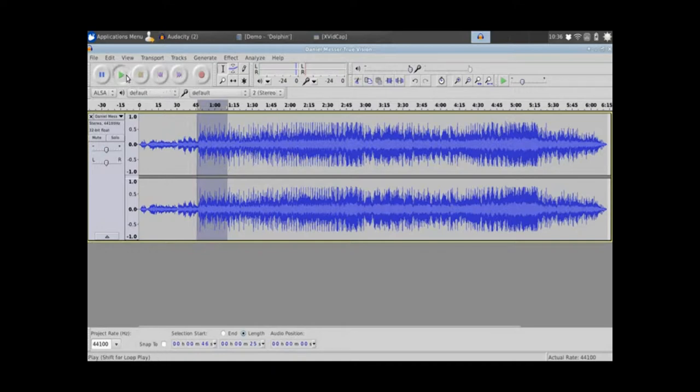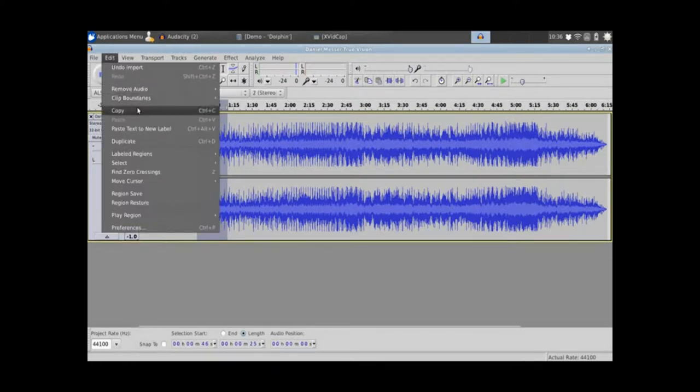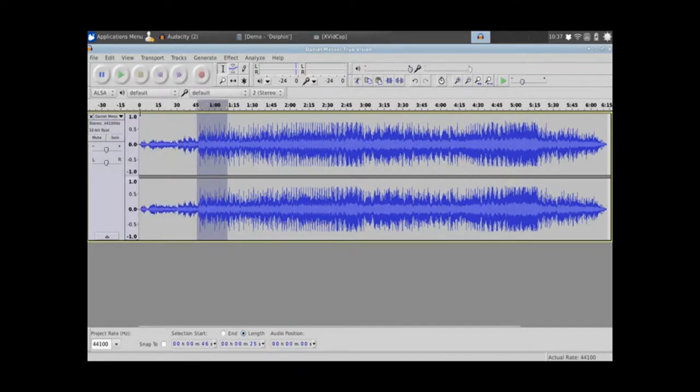We can take another listen to it to make sure. Okay, that works. Now then, in a word processor, you copy and paste things to remove things or move things or put things in other places, or if you're going to have a setup where you need this thing multiple times, you can just copy it and paste it multiple times. Well, guess what? You can do the same exact thing with Audacity. I'm going to come up here, edit, and I can copy. And as you see, Control-C and Control-V, all of that works just fine. So just for illustrative sake, copy.